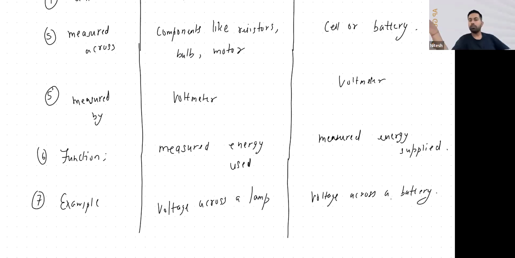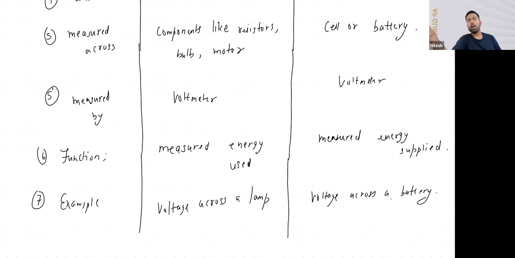Okay, just tell me one thing. For example, the one example we have taken earlier, we said that on a battery it's written 5 volts. But when you look at the circuit, it's only 4 volts coming as the supplied energy. So where is that 1 volt going? To the battery, the battery is using it. Yes, the battery itself has to use some of the energy. So that 1 volt is going there.